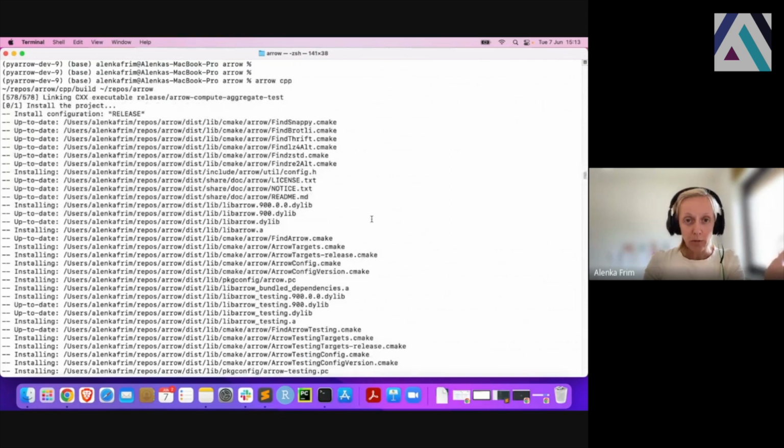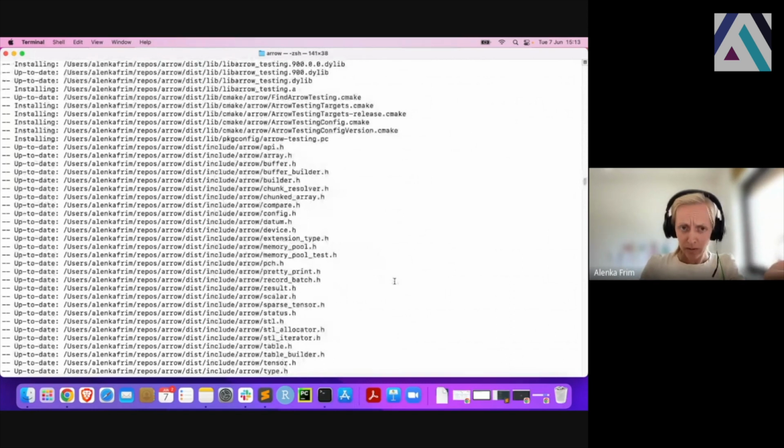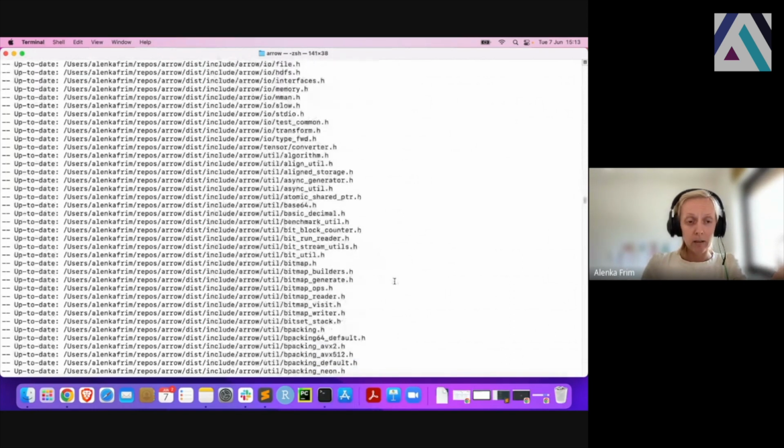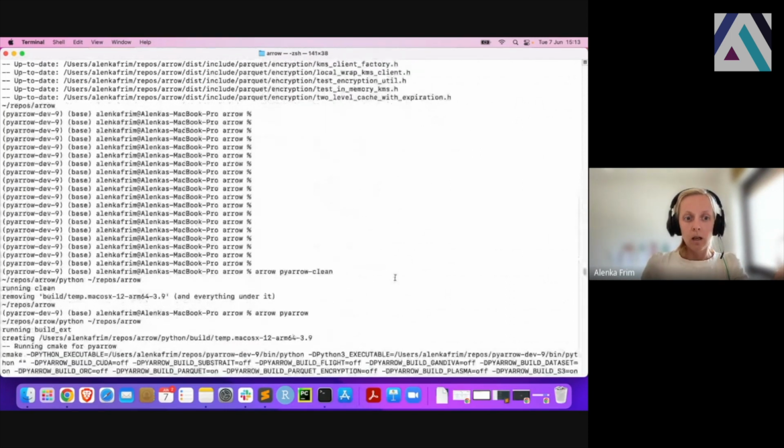The output of the build of the C++ library is the information on which files were installed, updated, and where they were installed to. So when you get to the end of this long list, if there's no error, you did fine. So the C++ is built, and you can move towards the PyArrow part, which we call Python bindings. We call them PyArrow: the Python functions that are connected to the C++ core library.